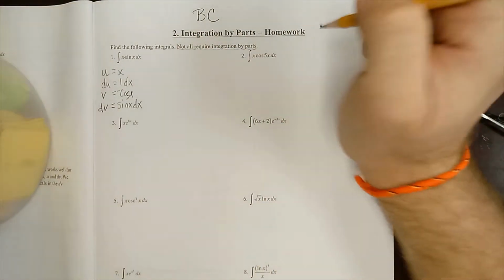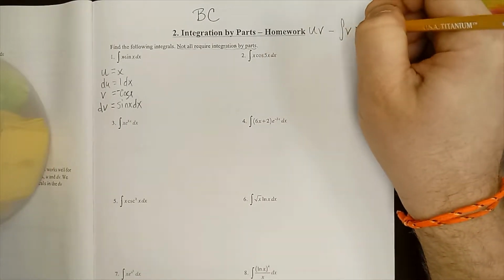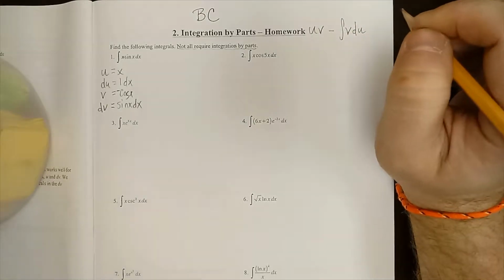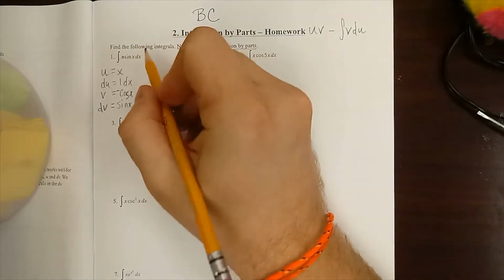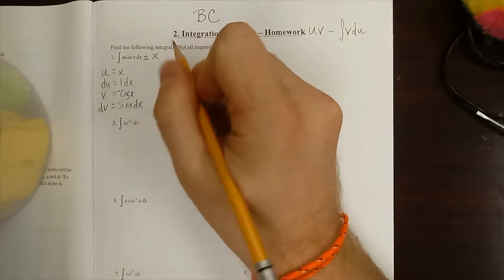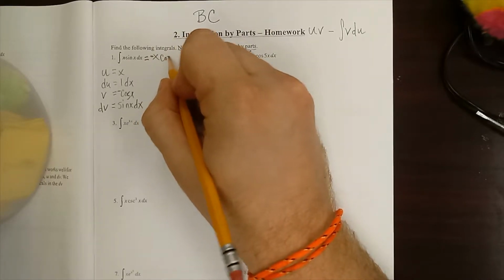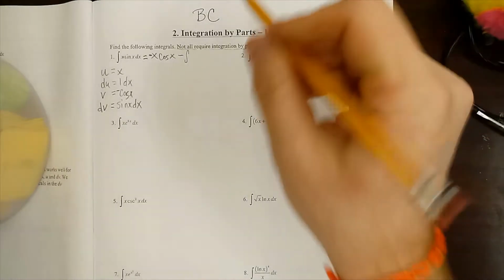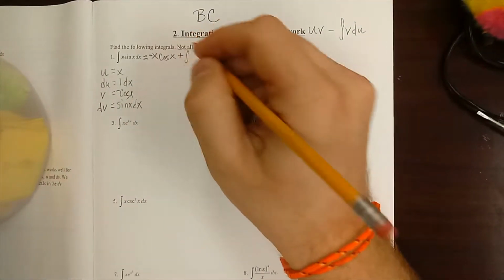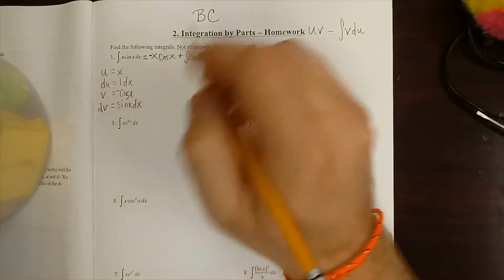So now if I apply our integration by parts, which is uv minus the integral of v du, well, I know u, so it's just putting things where they belong, right? u is x, v is negative cosine x. I'm not going to write u times negative cosine x, I'm going to put the negative out front. So there's our uv, then minus our integral. Oh, and v's a negative, right? So we'll put a plus there. And then du was just 1 dx.